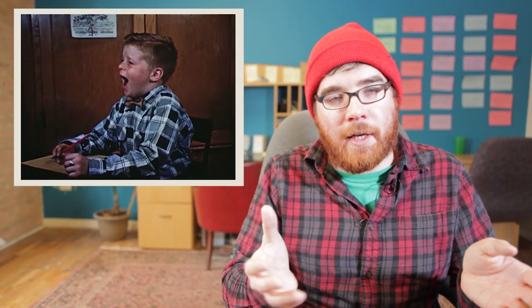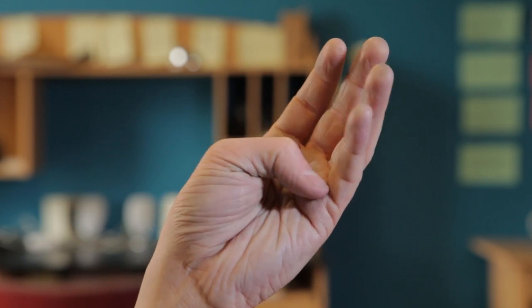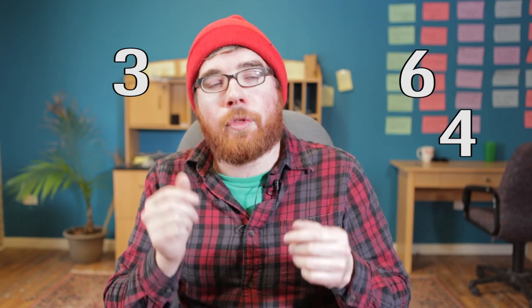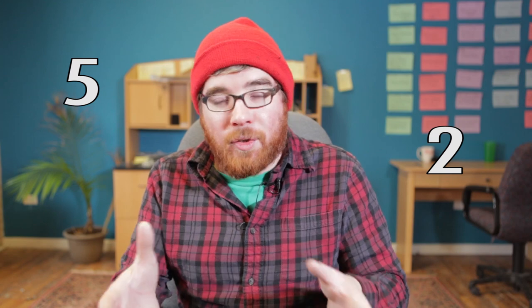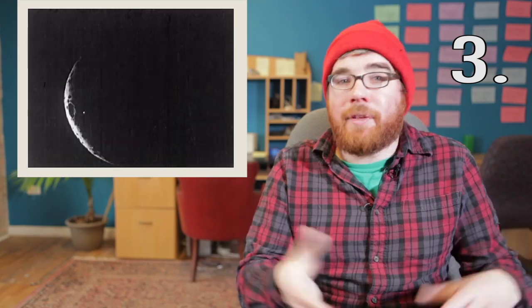Most counting systems in the world are base 10, and the reason for this seems to be because we have 10 fingers, which makes it easy to count to 10. So why did the Egyptians count to 12? There are three explanations. It's actually pretty easy to count to 12 on your fingers by using your thumb to count the number of knuckles or segments on your fingers — each hand adds up to 12, giving each person a grand total of 24 knuckles. 12 can also be divided more easily than 10 without resorting to fractions: 6, 4, 3, and 2 all divide quite nicely into 12, while 10 only has 5 and 2. And there are 12 lunar cycles in the year — maybe they based it off of that.